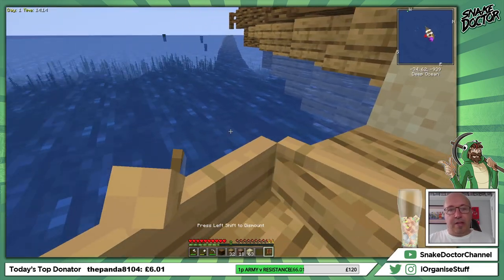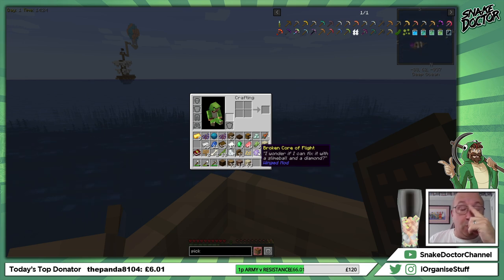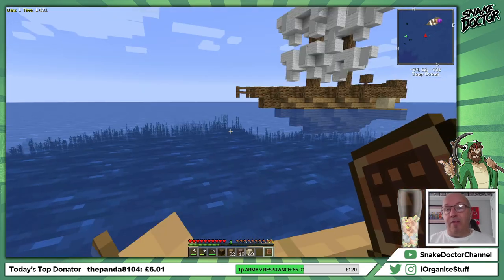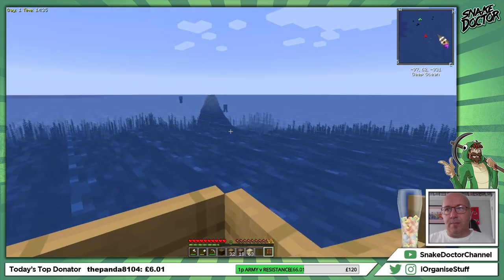And we're having adventure now. Just one thing to look at. Okay, Stacey, one thing to look at. This broken core of flight. If we get a slime ball and a diamond, we can fly. And it can be upgraded into, which I know about, creative flight. That's quite handy. Where are we going? Let's head northeast.